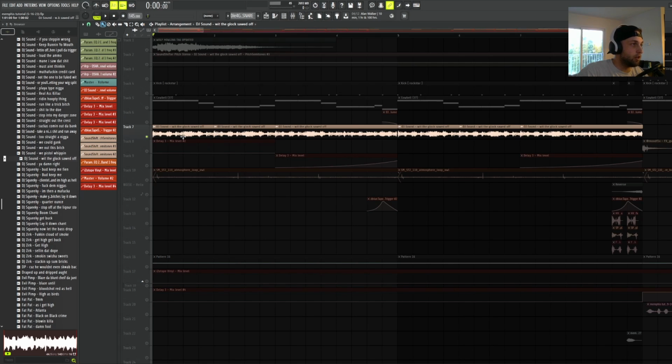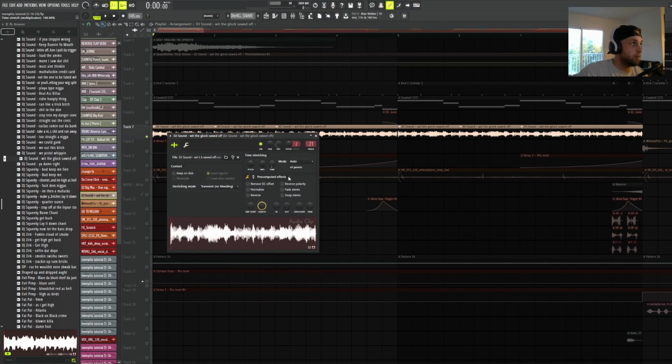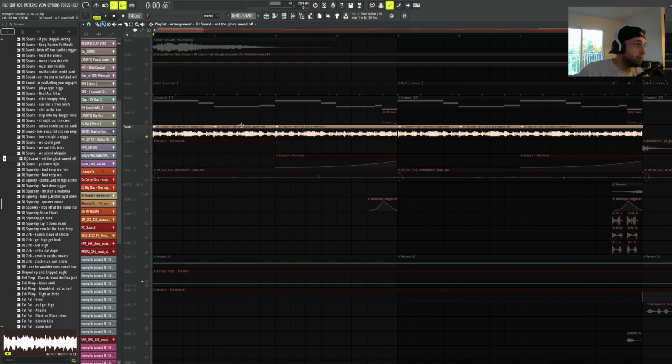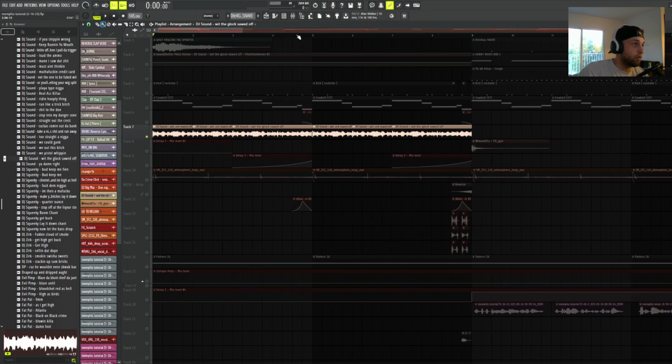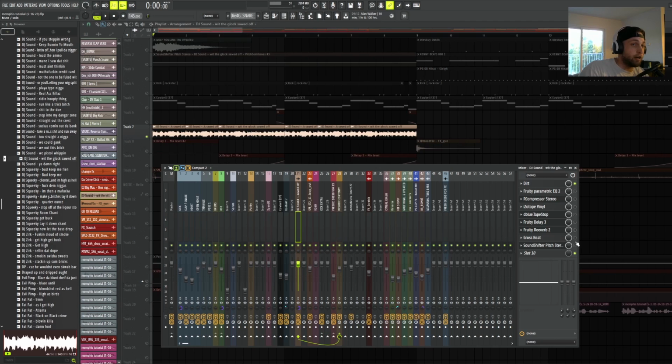Basically, I dragged that sample in and I made sure it fit the BPM we're at, which is 145, by clicking on the time knob and going to two bars, and that kind of sets it to whatever tempo the project's at. And I kind of just chopped it up and made a little rhythmic pattern with it. But we got to spice that up, so we added a bunch of effects.